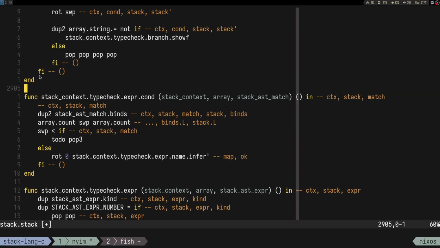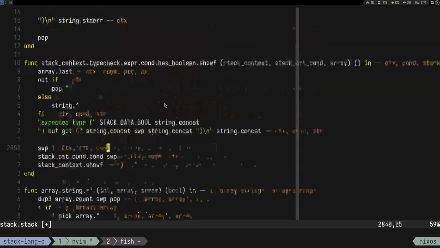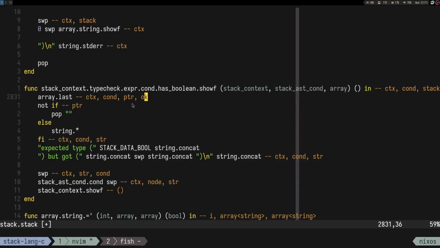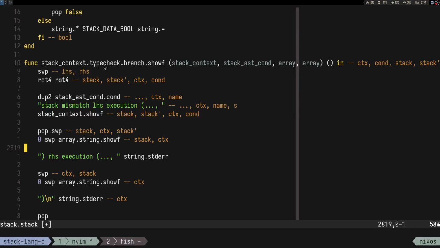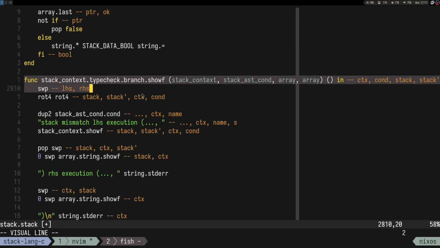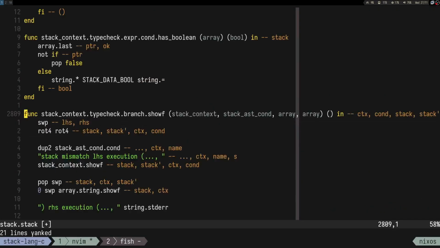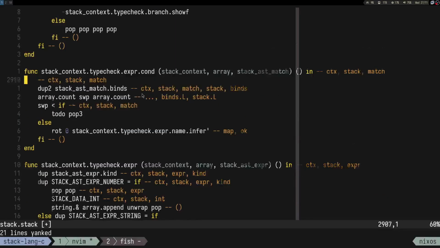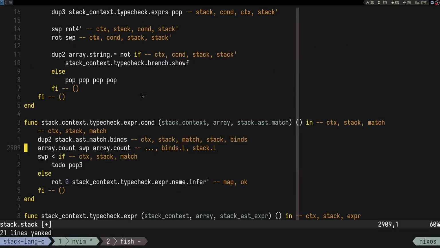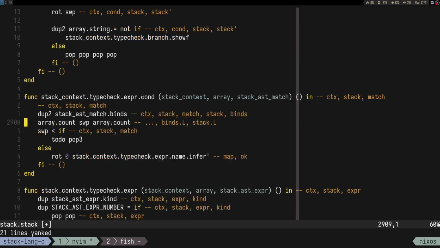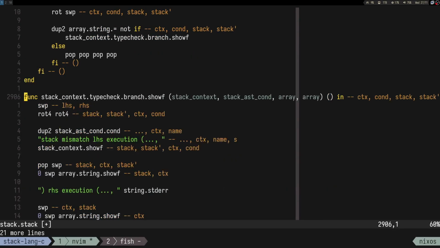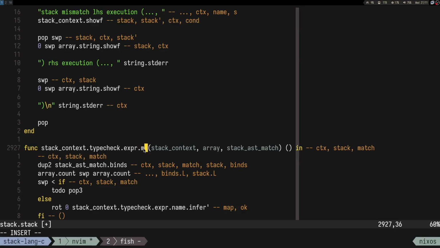Match statement tries to bind too many items, expected this, but got that. Yeah, let's do that. So it's gonna be like this.